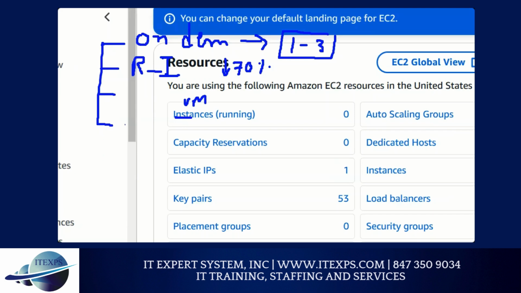The third one is called Spot, where in AWS you kind of bid for it. For example, if you don't want a predictable form, but once in a while you want to do data crunching. Data crunching means I want to run some program for maybe 10 minutes or 1 hour. So for that, you're going to use Spot Instance. Spot Instance means you need it.